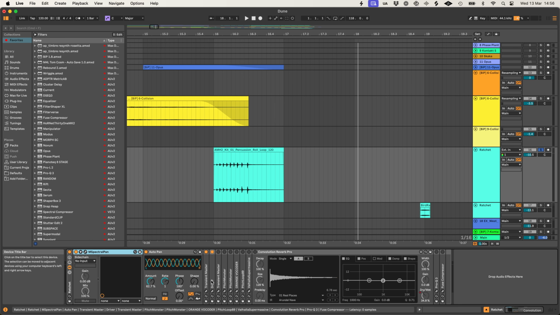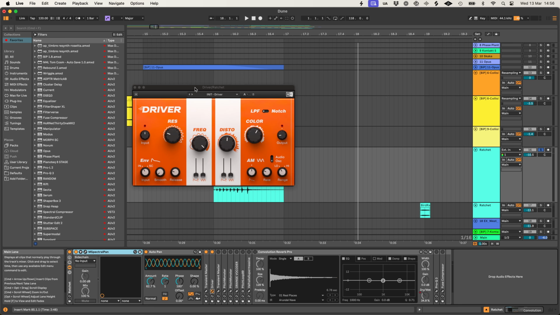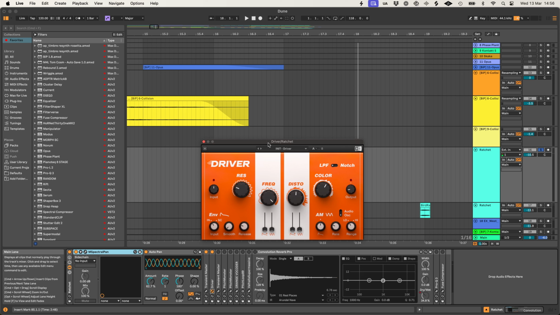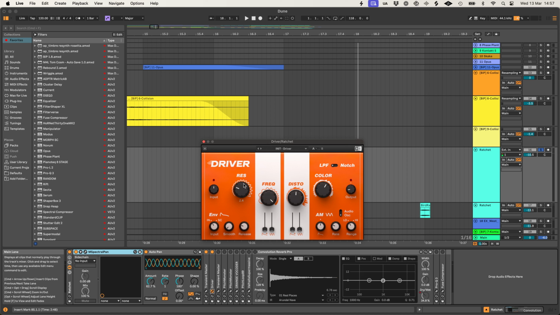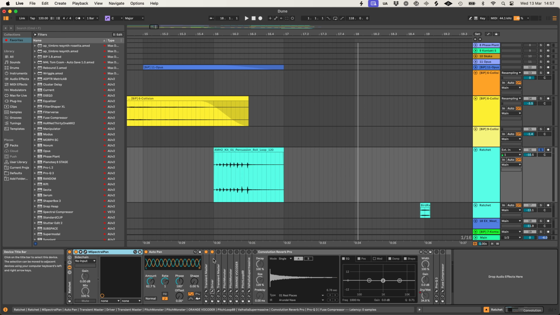I've got the Native Instruments driver. Originally, I picked this, but I could have picked any saturation or distortion plugin, to be honest. I picked this because if you turn the res up, you get this feedback scream. I was playing around with that at first, but when it came down to it, I was not feeling that for this. So it's actually just adding a bit of drive. It's quite gentle, so I could arguably not have it in here and you probably wouldn't notice, but it's just a little bit of grit.